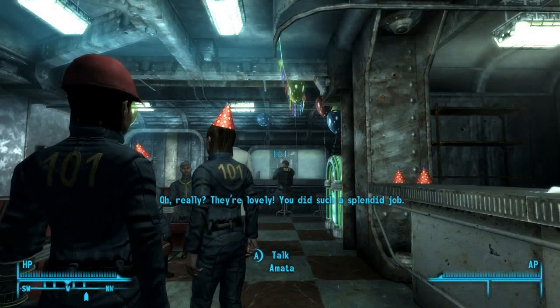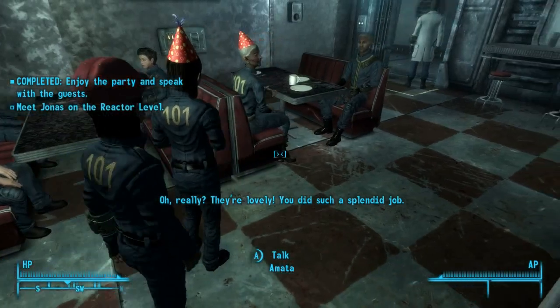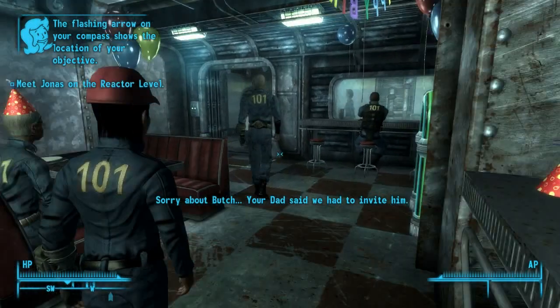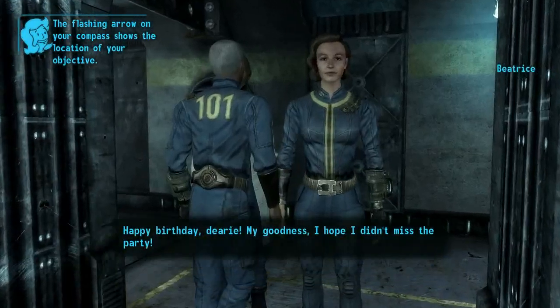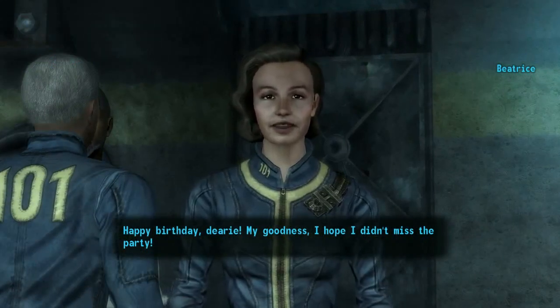I can't believe my mom made me come to this stupid party. Hey, calm down. Sorry about that. I'm waiting for the overseer to leave because I want to hear this little conversation he's going to have with one of the security guards. Happy birthday, dearie. My goodness, I hope I didn't miss the party.